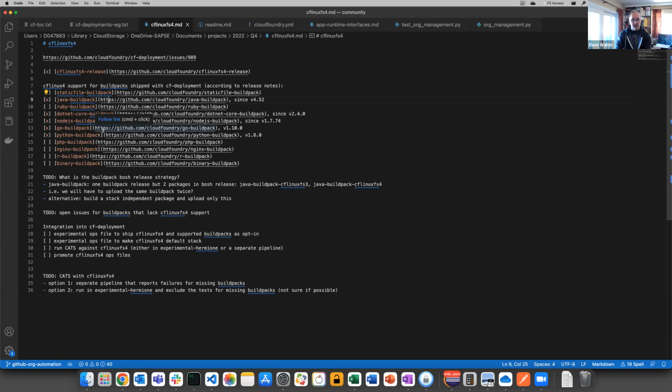So compiling each of the buildpacks, it's pulling everything in. So we don't have to worry about uploading everything twice. Oh, okay. Everything's already there. So that makes life a bit easier, because we just have to worry about updating the stack and the list of buildpacks that CCNG knows about.